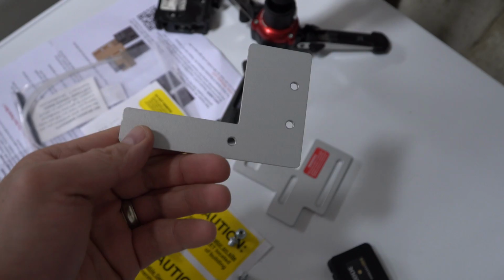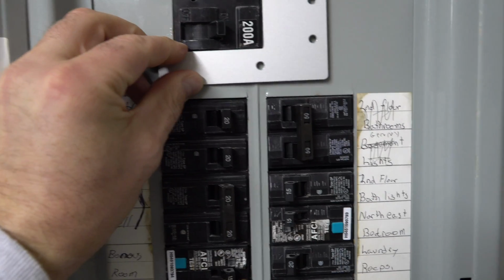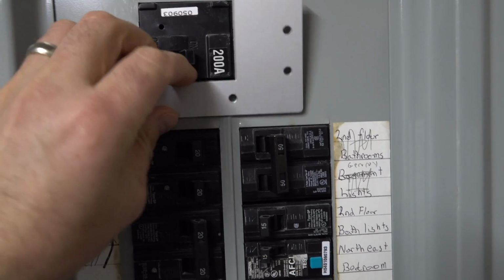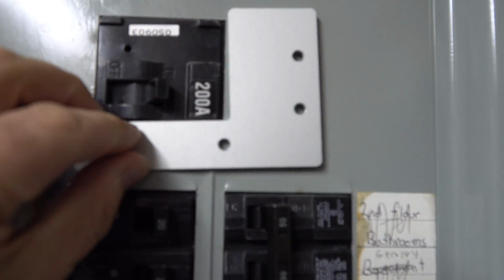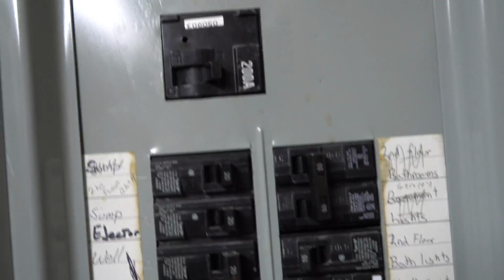So we've taken the unit apart, and what you want to do is line this up with the bottom of your breaker. And you could use a Sharpie. We ended up using a center punch. I've got my, you can probably barely see them, three little divots there. I center punched it. So now we're going to take the panel off. You wouldn't want to drill into this with the wiring, so we're going to take the panel off and we're going to drill some holes.